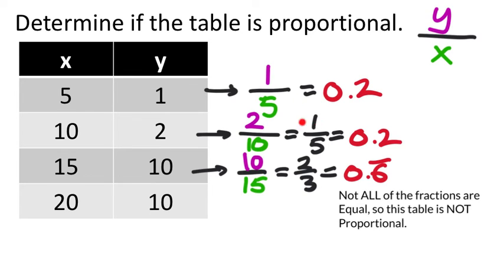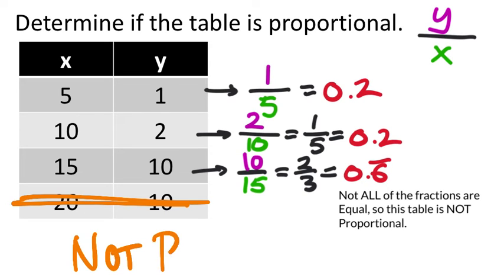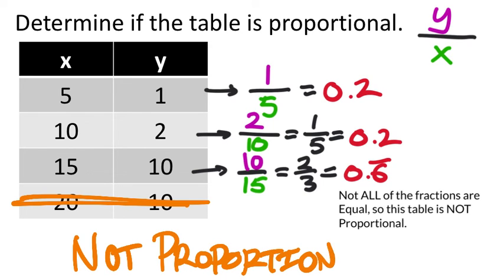And yeah, you could have said, well, the fractions are not equivalent as well. And we do not see a need to test this last ordered pair, because right here between the first three, we can see that they're not proportional. So there's no need to check that one. Right here, we're just going to say it's not proportional. Now, since it's not proportional, there is no constant of proportionality. Again, if it were proportional, then we'd be able to find that, just like we did on the first table example today. Well, this one's not, so there's no need to do that.